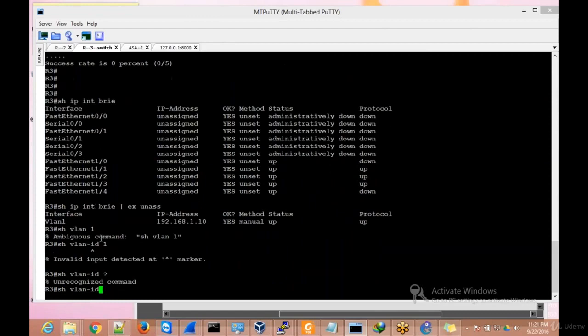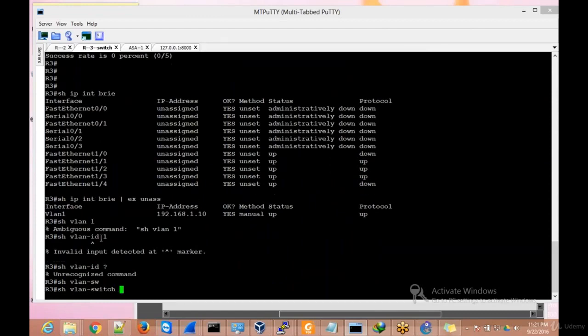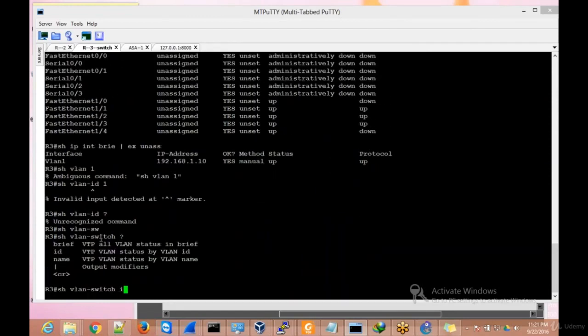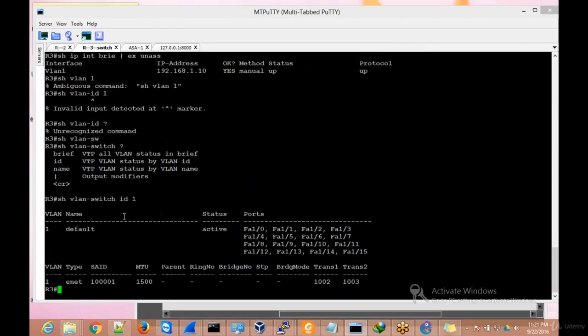The VLAN switch in the IOS is a bit different. The ID is 1, so inside this VLAN it is showing Fa1/3. Even I have 1/1 and 1/2 as well, which I made as trunks. So show interface trunk.